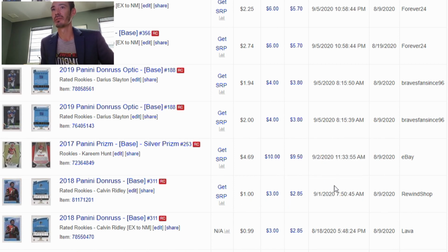All right, so now we're on to a Kareem Hunt I bought for $4.69. This was a silver prism, guys. I sold that one for $10, and again, that was almost a 1 month wait, but that's about the target I was looking for. So you can see all these cards were sold within 1 month, doubling the money.